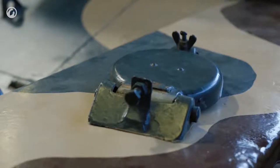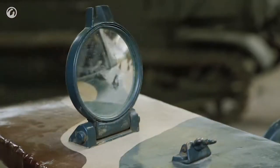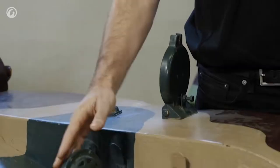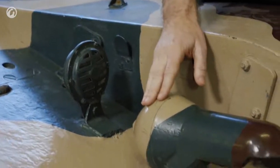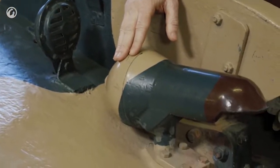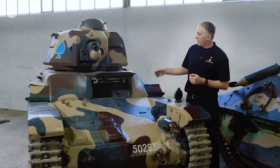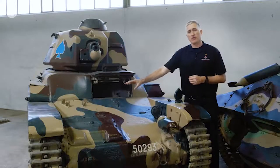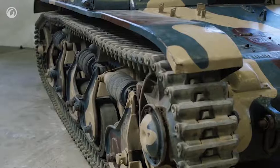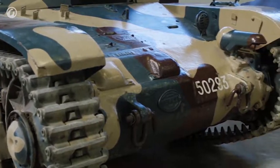Components on the front: on the left-hand side, you start off with a rearview mirror — a neat feature you don't often see in tanks at the time. A little bit further inboard, we have the siren, and then further forward, a light with the sheltered housing for low vision. The asymmetric nature of the tank is visible — the driver is on the left-hand side, the right-hand side is the gearbox, which then connects forward to the steering system and the sprocket wheels at the front of the tank.